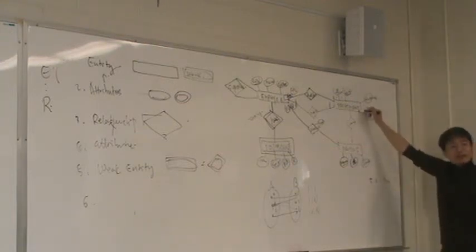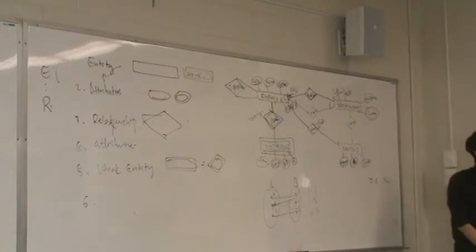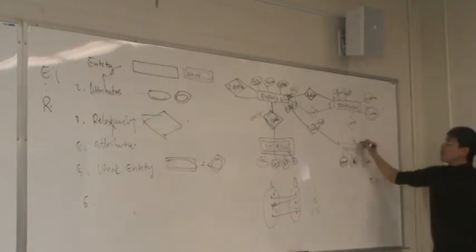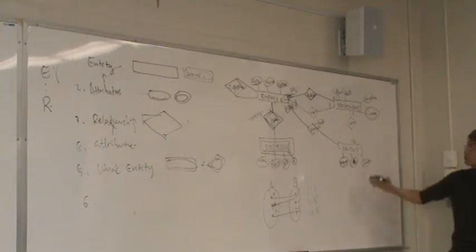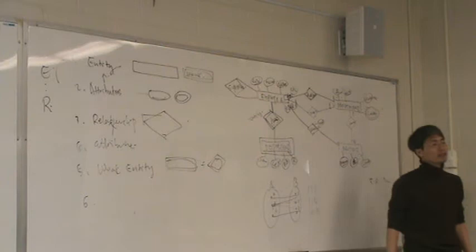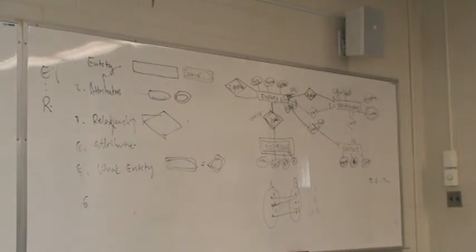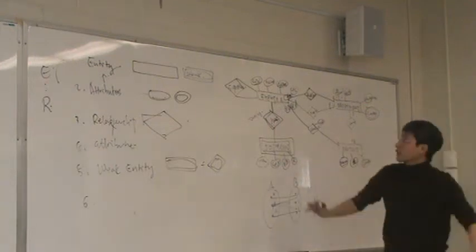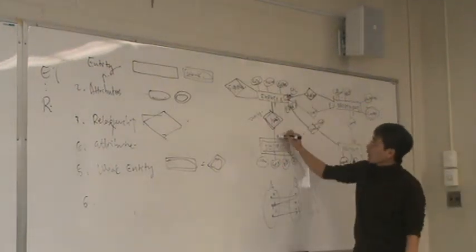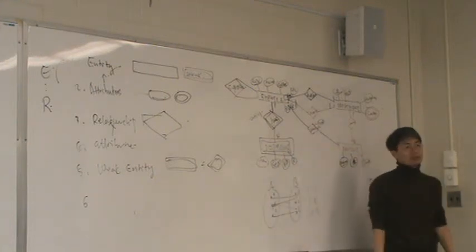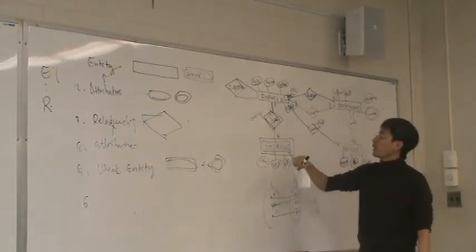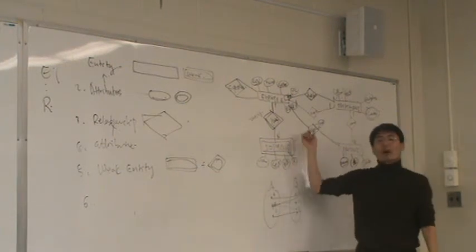Department. One department controls many projects. So it's a one-to-many. What about the employee and dependent? One employee doesn't make sense. So, I'm a dependent. Do I have? Oh yes, it makes sense. In case father and mother, both parents are working in the same company. But in this case, we don't consider such a thing. So it's one employee has many dependents. One, two, many. Also, in case, I will explain later.